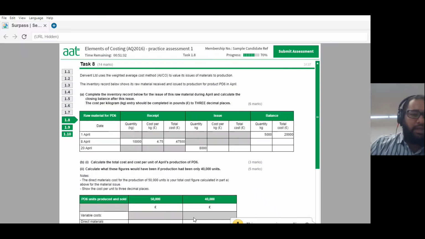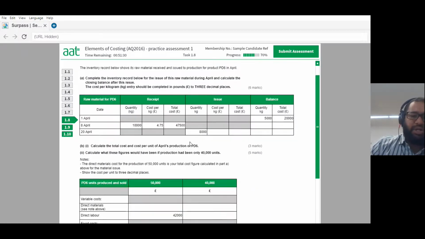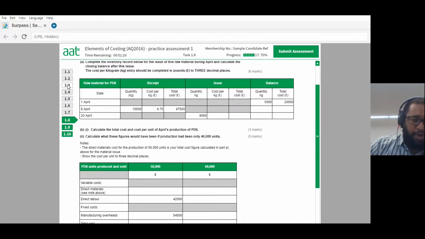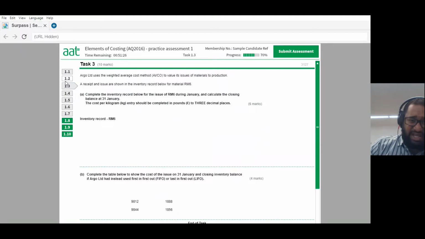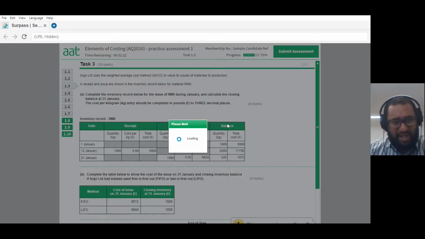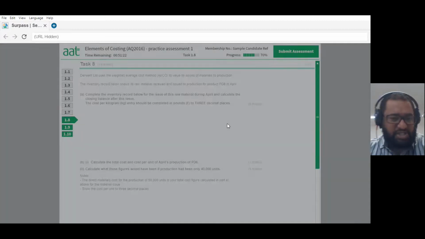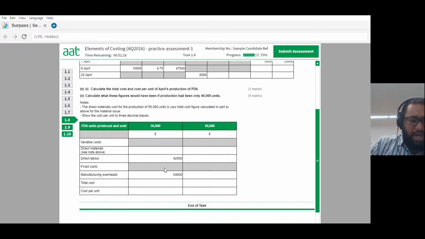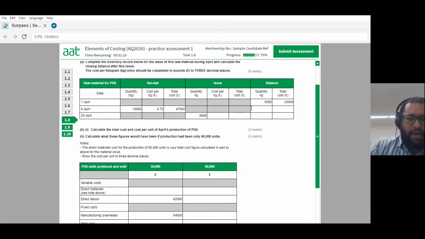Next one here, this is a calculation question. It's similar to what you have seen before in question number 1.2 or 1.3, I think. Let's see. Yeah, it's on 1.3. So we're going to do 1.8 similarly, but with a twist. Because if you look at that here, the first part charges you 3 marks, but then you also have some extra to do down here. So that is 5 marks for that one.